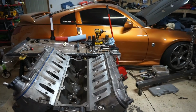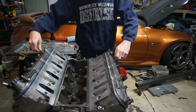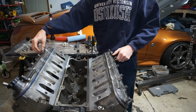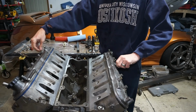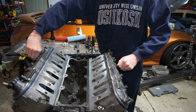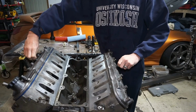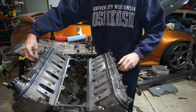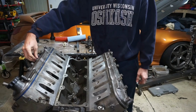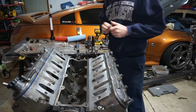All right, boys, so let's get started on pulling this thing apart. I do have the other pistons. I'm going to go with the Gen 4 pistons and rods again, just to see what we can do with those. I know a lot of people have good luck with them, and I still kind of want to test them a little bit more. I know they work, but I feel like I had a short run on the other one, so we're going to try that again.